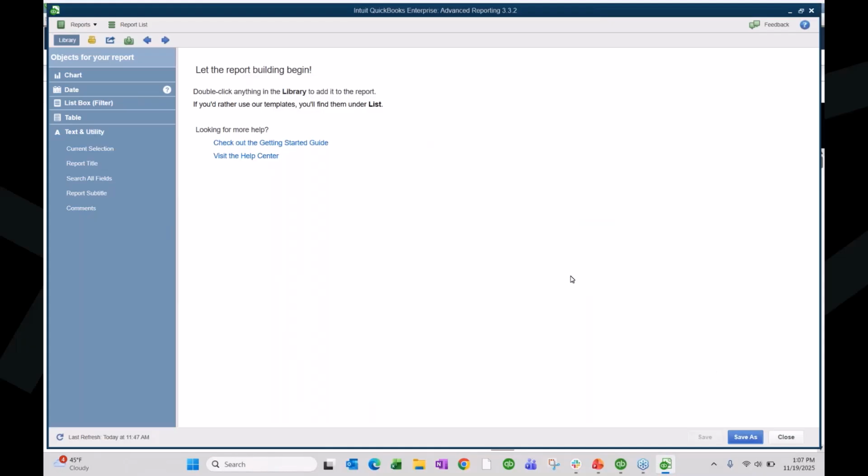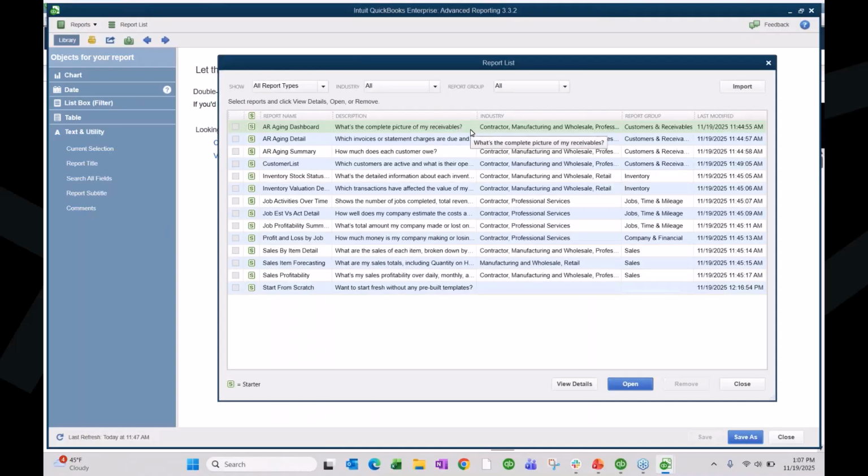So just like whenever we're building a report in QuickBooks, we try to start with one that is most like the one that I'm trying to get to. Now, you may have to completely start from scratch, and you definitely can do that. But if you have one in here, like if I wanted to run a report on the customer list, which is something I'm going to be going through today, then we'd want to start with this report and then modify it and add maybe some other fields or calculation columns to it, just so that we don't have to start completely from scratch. But again, you do have the opportunity to do that if that is what you need, and none of these are really getting you where you want to go.